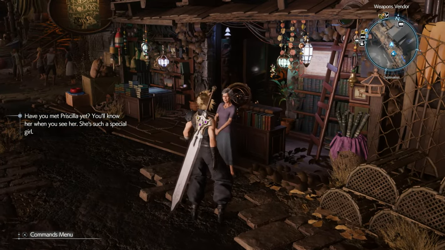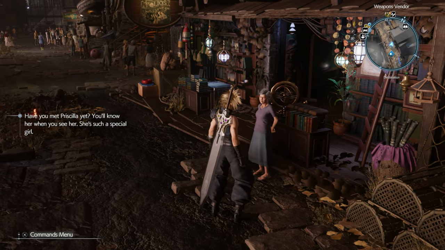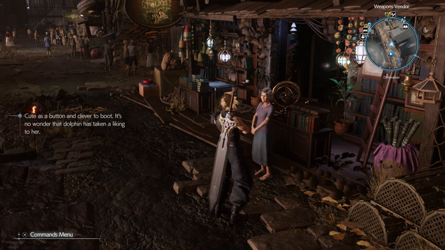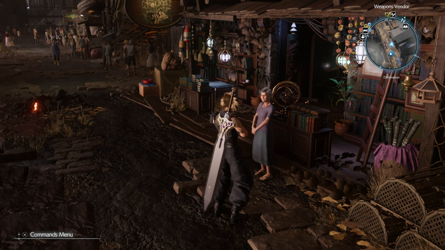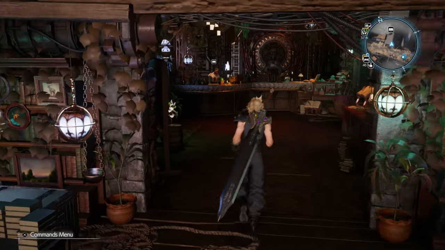Have you met Priscilla yet? You'll know her when you see her. She's such a special girl. Cute as a button and clever to boot. It's no wonder that Dolphin has taken a liking to her. Priscilla's even managed to teach her Dolphin some tricks. She's our town's pride and joy, I tell you. A Dolphin? And it does tricks? Frickin' sweet.